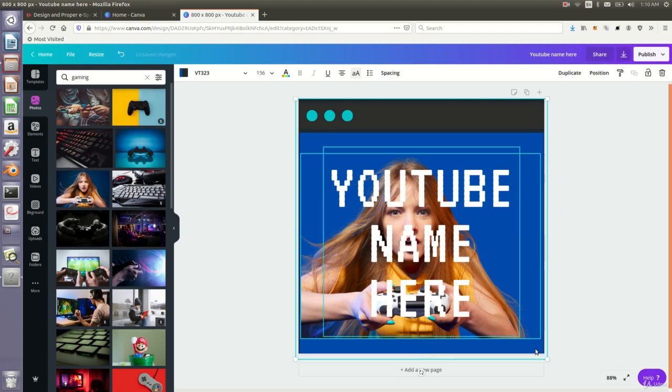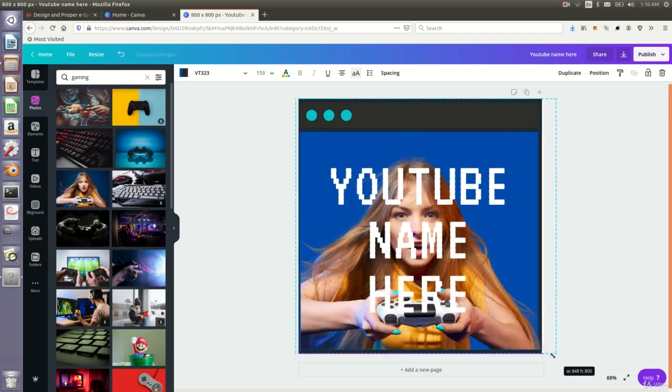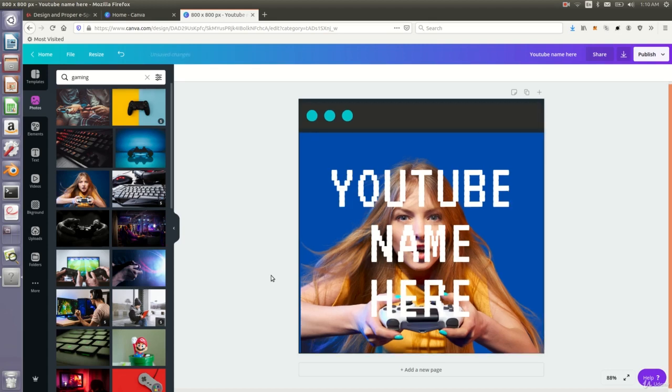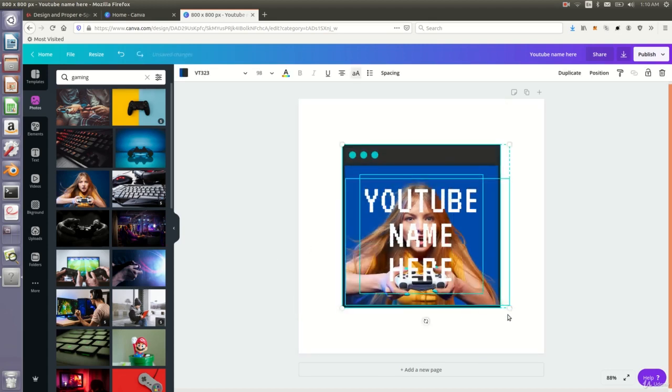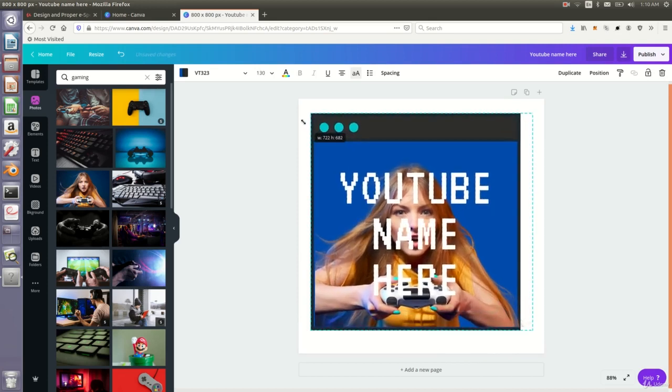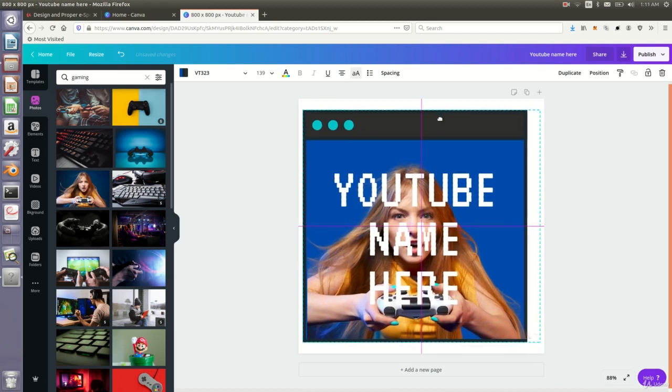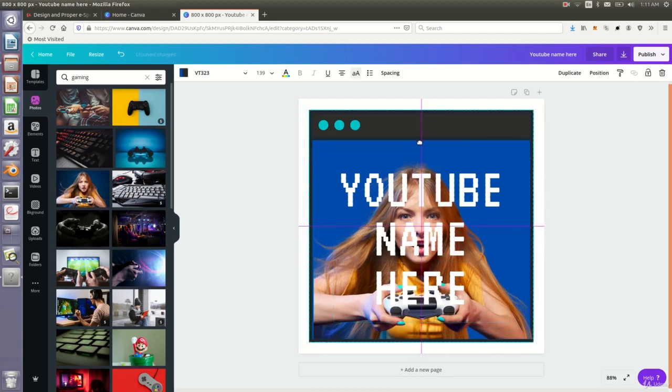Control Z, Control C, Control A. Like that, and then you have it much higher resolution, or you could Control Z like that, and then maybe you could still have it with the white frame if you want, if you're into that. But something I would recommend then is centering that, and crop that, because then it won't censor that. So you even have to crop it after you remove the background, just to keep in mind. Save as transparent background, and now you have a really nice high resolution YouTube icon.